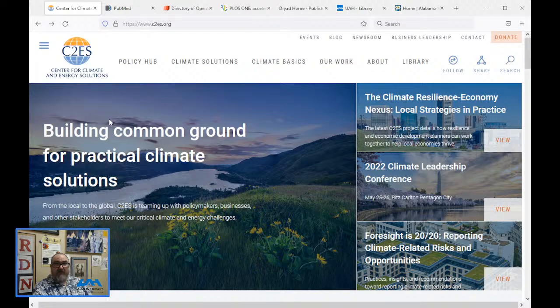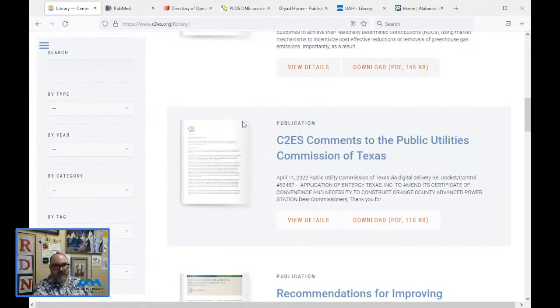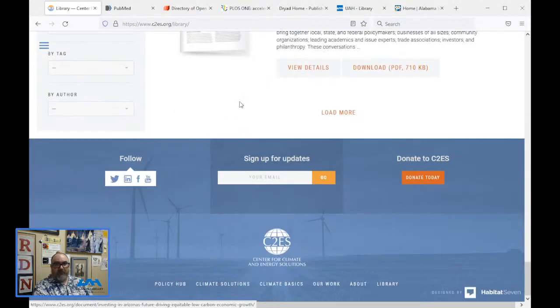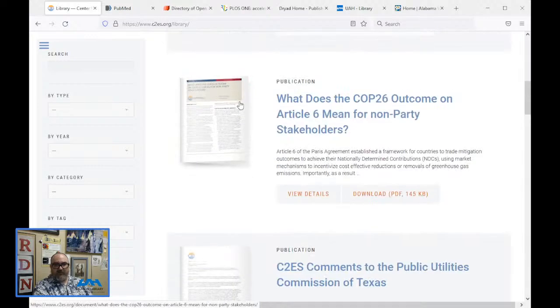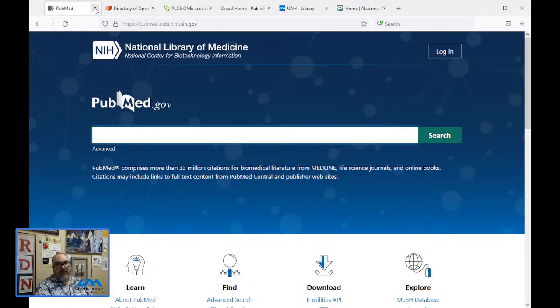The Center for Climate and Energy Solutions has a pretty extensive library. I don't know how many items, and I don't know if there's a good way for me to tell you, but it's a fairly extensive library of various policies, various public opinions and such. And so we were talking about open access journals, or more academic and more secondary research, but still open. And this is a good transition one.